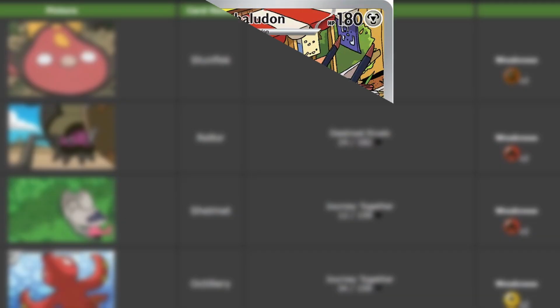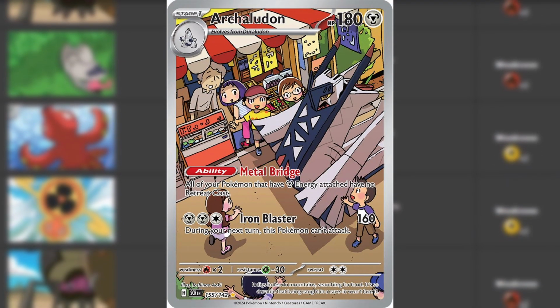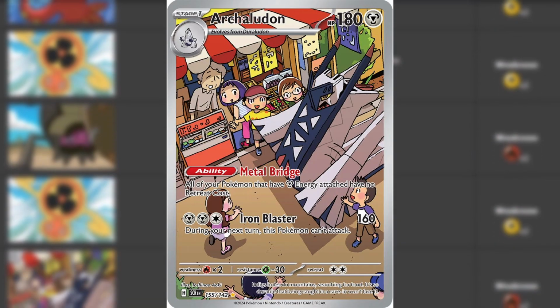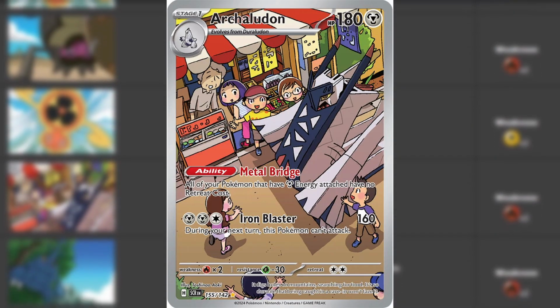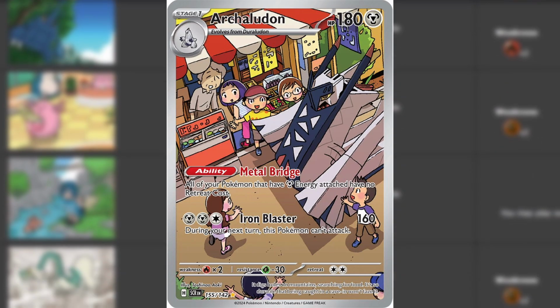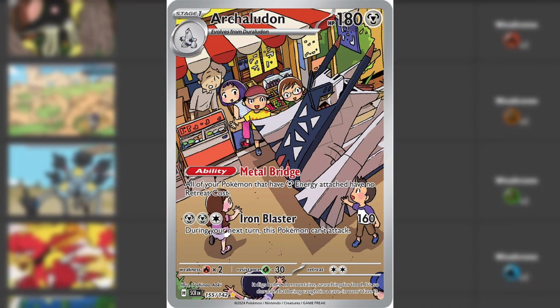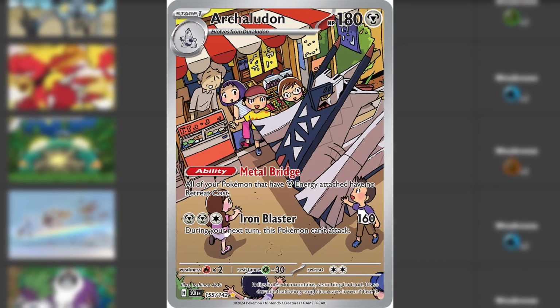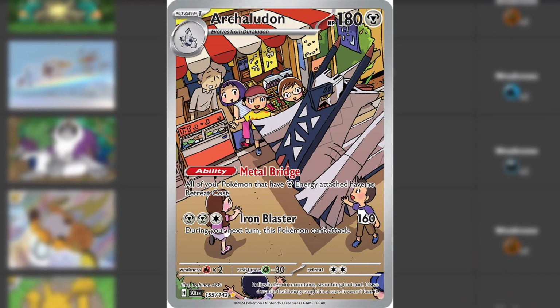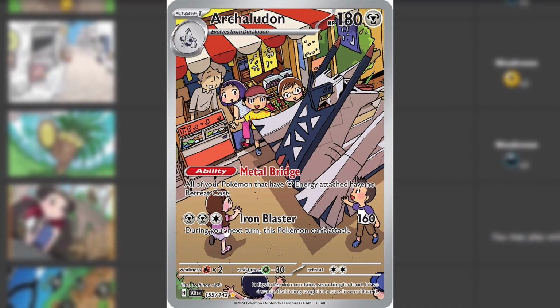In the Archaludon from Stellar Crown, the Pokemon is showcased as this imposing, aggressive figure with the expression on its face, but the way it actually looks in this card is goofy. It looks pretty small, but I totally think that works for the card, making it stand out in a way that's cool, but also inviting. It showcases the family at their little stand shop, all gathering around the Pokemon, in a mixture of awe and amazement. Aoki's cards all bleed personality and creativity, which is a good reason as to why I love their cards so much.